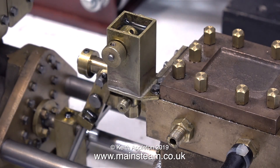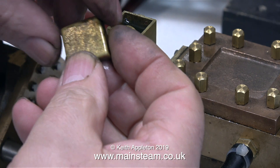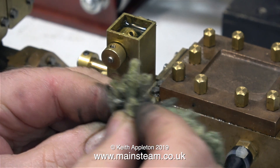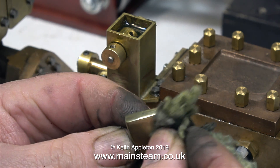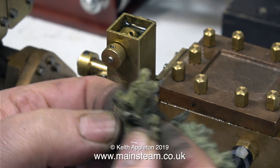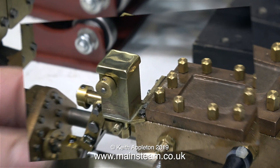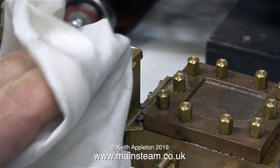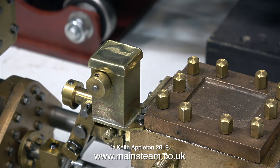This is not a new engine — it was made quite a while back. I just want to remove the dirt and grime that's accumulated over time. The cap of the lubricator's pretty horrible really — not only is it like this on top, the sides are a bit uneven where it was obviously beaten on a former. So to fix this, I used a large lathe tool in the vice and re-hammered the edges. After using various grades of sandpaper on the edges, followed by using the polishing spindle, it now looks much better.